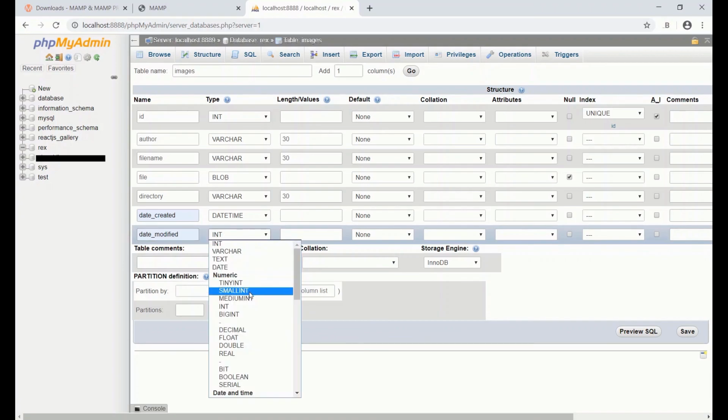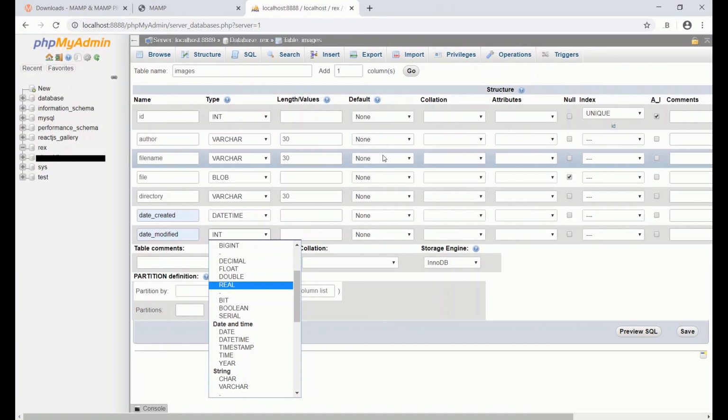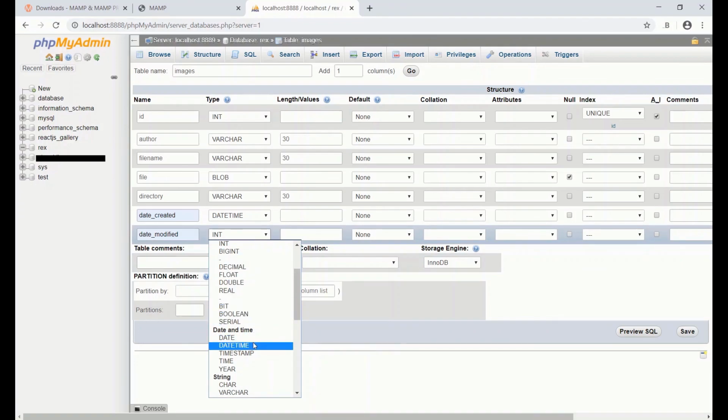So I'm just creating a table that I used in a different video where I created an image gallery and we stored the image on the backend server, and a record of which images we had on the server, we inserted them into the database. So if you guys want to see that video, I'll link it in the description below. But it was like a 2-hour video of showing you how to get an image gallery up and running with React.js, Node.js, and Express, and of course this MySQL database. And so this date modified is also date time like that.